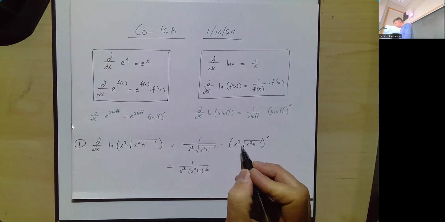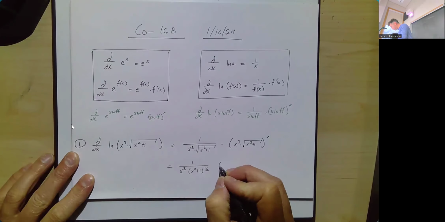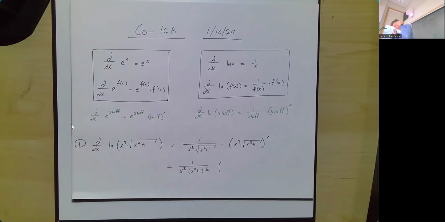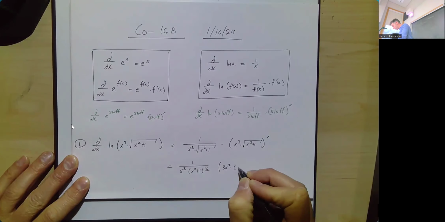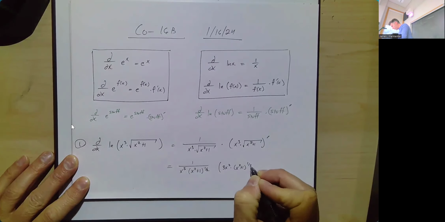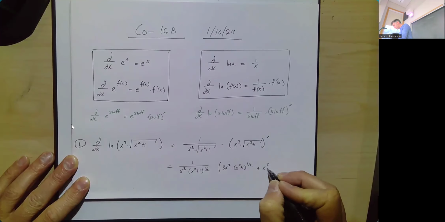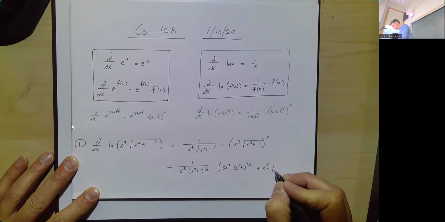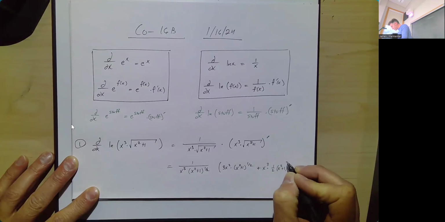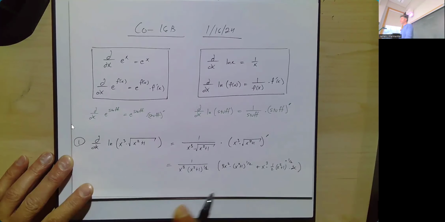All right, for the derivative of x cubed times x squared plus 1 to the 1/2 power, we're going to have to use the product rule. So what's the derivative of x cubed? Thank you, yes, 3x squared. And then we multiply it by the other thing left alone, x squared plus 1 to the 1/2 power, plus then we do the reverse. We leave the x cubed alone. We multiply by the derivative of x squared plus 1 to the 1/2, which is 1/2 times our stuff to the negative 1/2 times the derivative of the inside stuff, which is 2x.